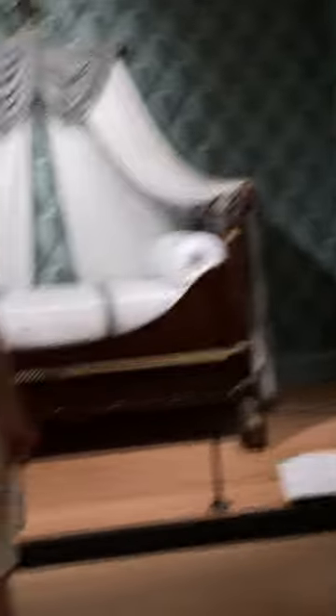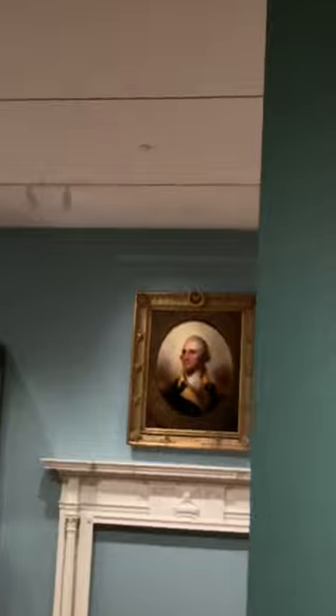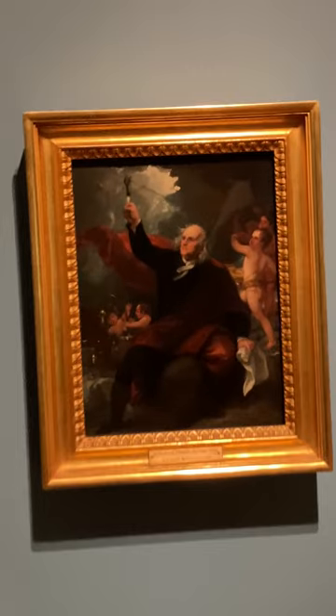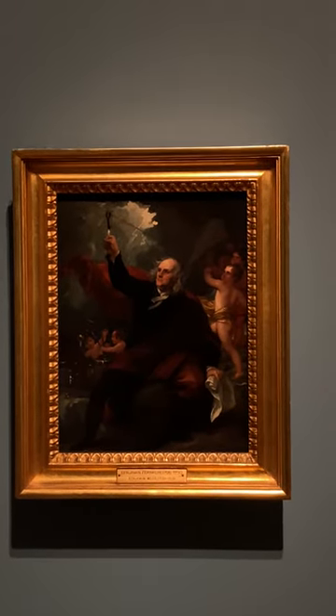I think it's right down here. I know it's right here somewhere. It's not down here. I think it's around here somewhere. I know where it is — it's on the other side. That's a famous picture of George Washington. And I think it's right here — here it is! Here we go. This is the famous picture — this is what that poster is based on.